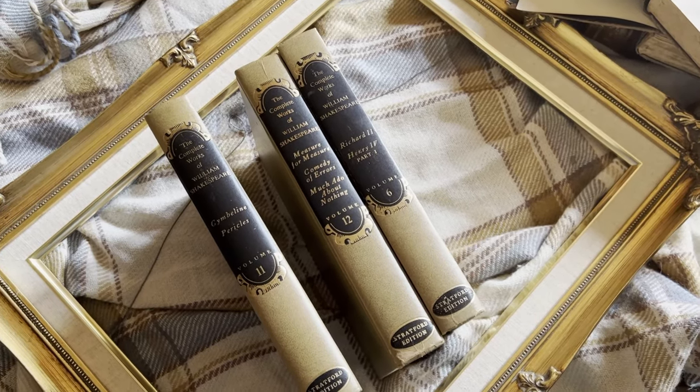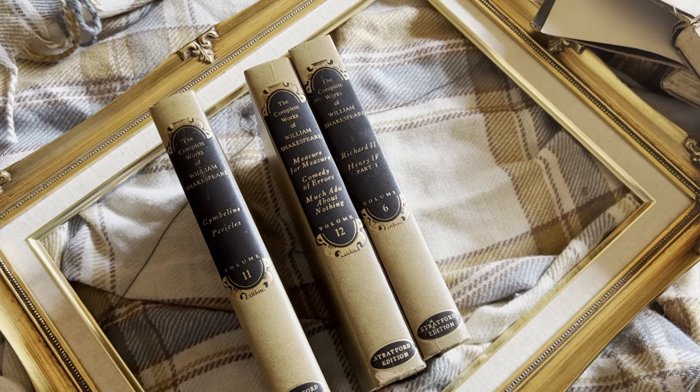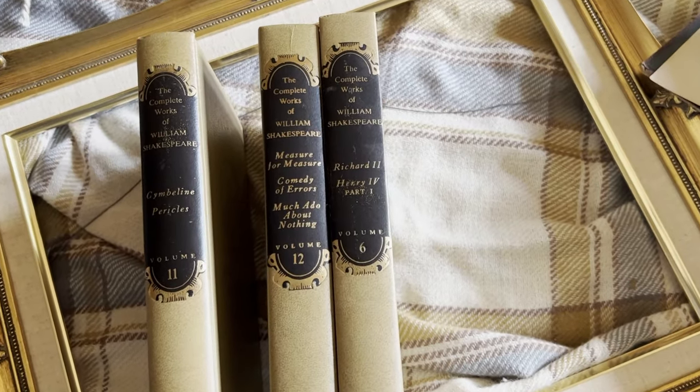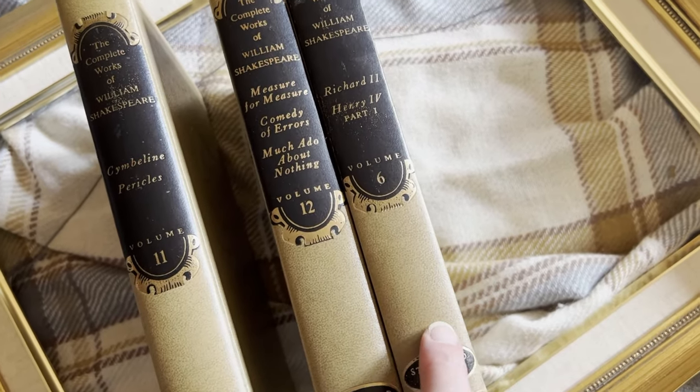One thing I always look for when I go thrifting is old books. So I head to the literature section first to see what I can find. These books in particular caught my eye. I wish there was more of them in the series, but I will take what I find.